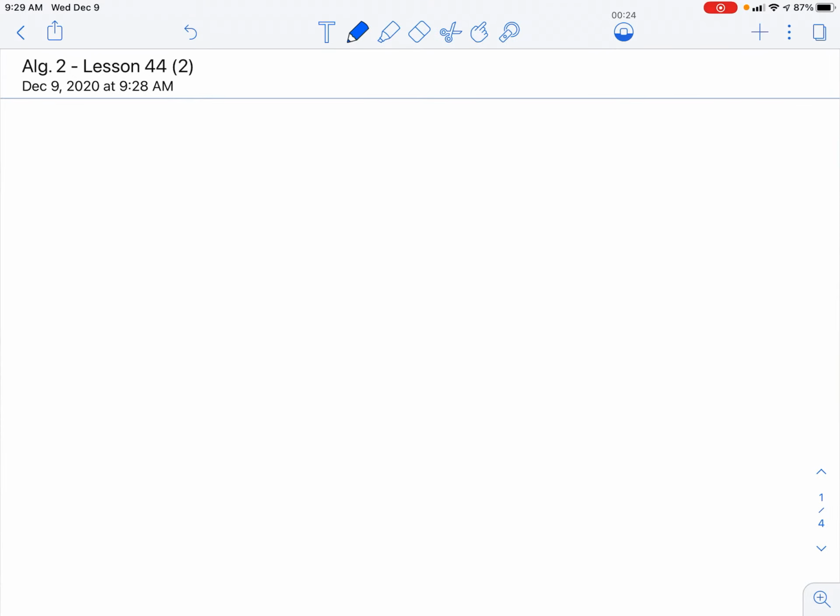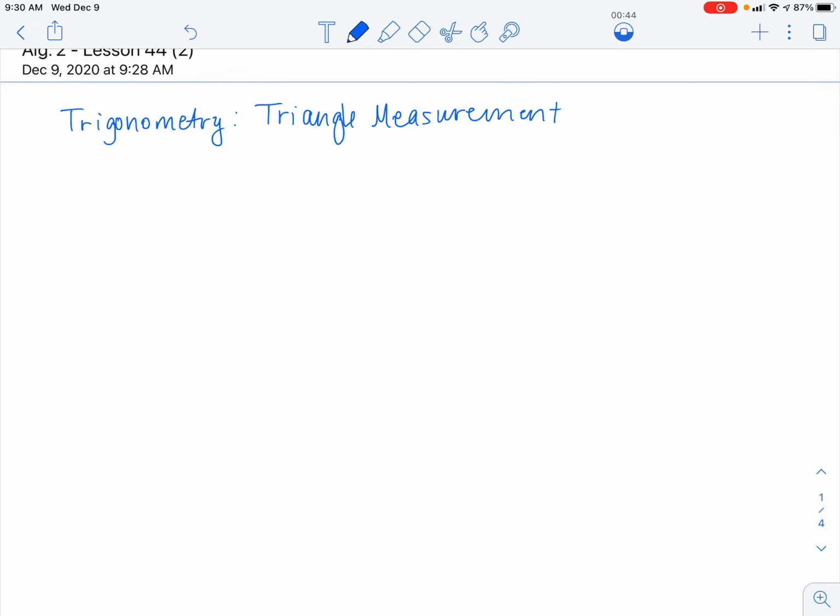And by the way, we didn't really discuss this the other day, but trigonometry actually simply means triangle measurement. So when you're dealing with trig, you're talking about a triangle. And more specifically, with sine, cosine, and tangent, we're talking about right triangles. We learned that we could have any size triangle, and if it had the same angle measurements, then the sine, cosine, and tangent respectively would end up being the same measurement.